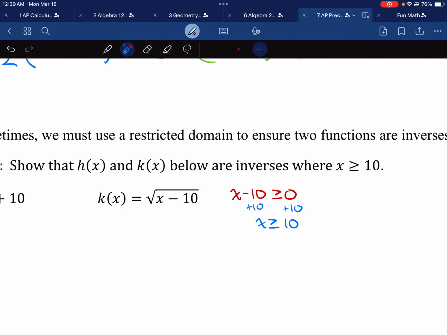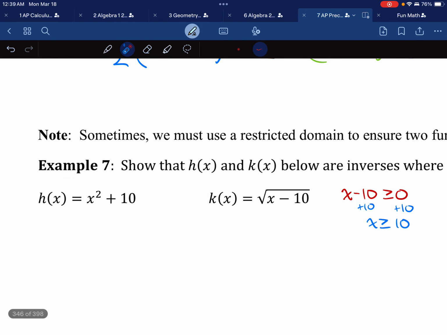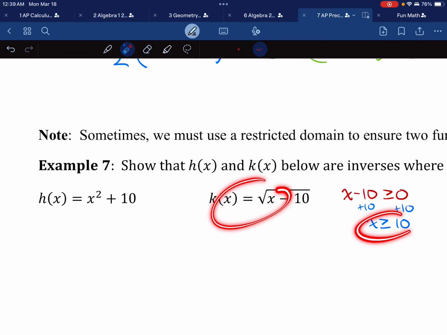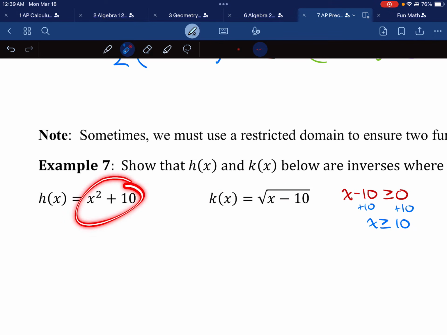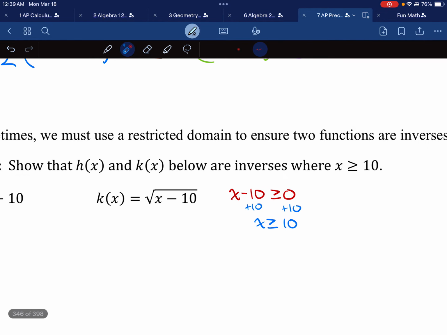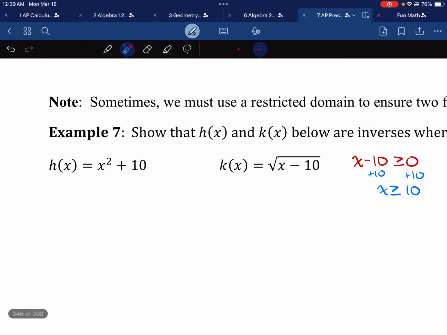In order to combine this equation and this equation, I'm combining their domains as well. The domain for this function was x is greater than or equal to 10, which means this domain also has to be restricted. So we're going to go ahead and say, okay, assume it's restricted. What happens next? Then you just do the same thing that we're doing up above. You do h of k of x and k of h of x. So let me go ahead and say that this function is going to be blue, and we'll call this function red, and we'll watch what happens.